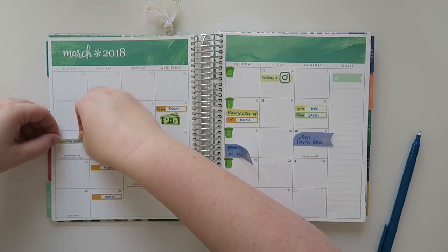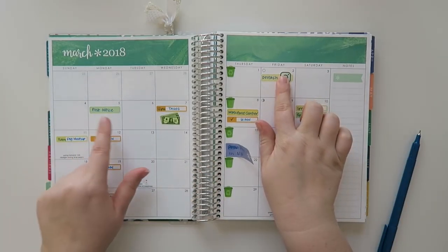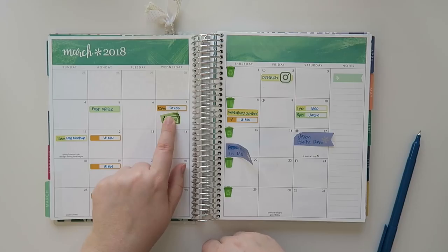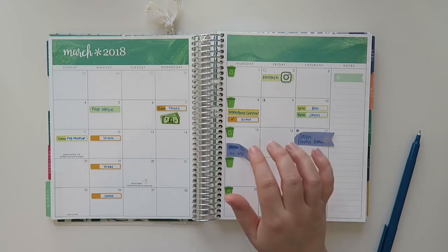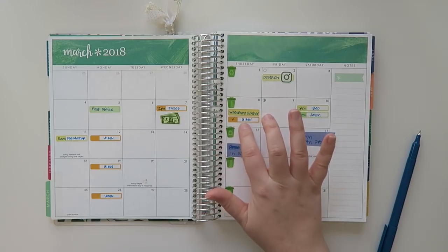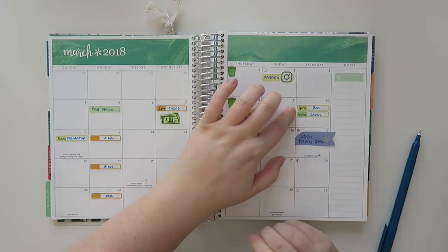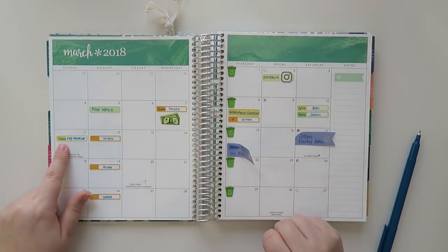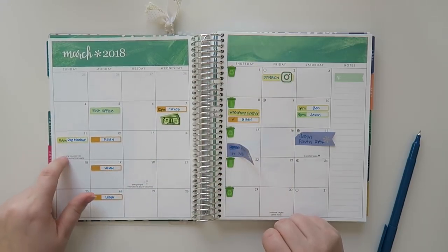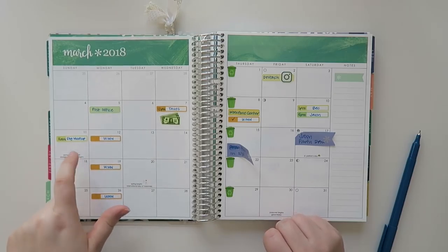Let me go over all the things I've put in so far. D-Stash was here, then the post office. I did my taxes, and then on Thursday I went to the workforce center which is part of the requirement of the unemployment insurance for Minnesota. On Saturday I went to go see my friend Beck at 1 o'clock and then Jackson at 5 o'clock. Yesterday was Sunday, today is Monday — I went to a little doggo meetup for Doyle and his new friend Lady Artemis.